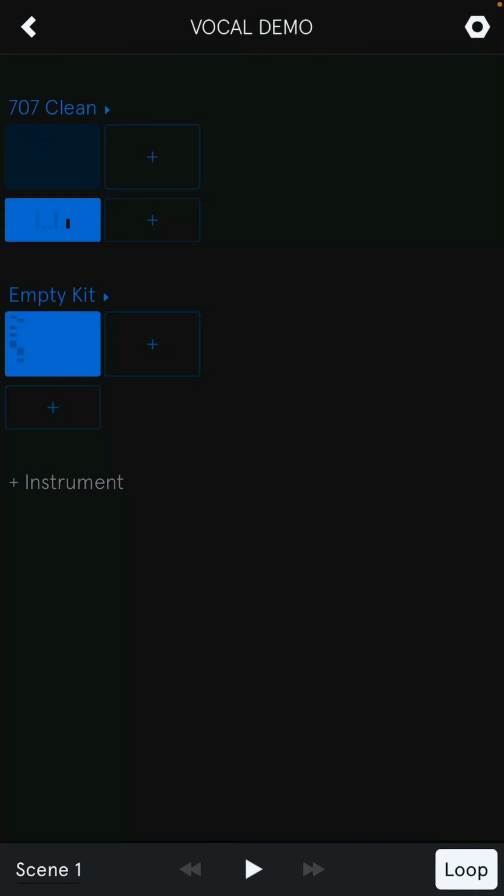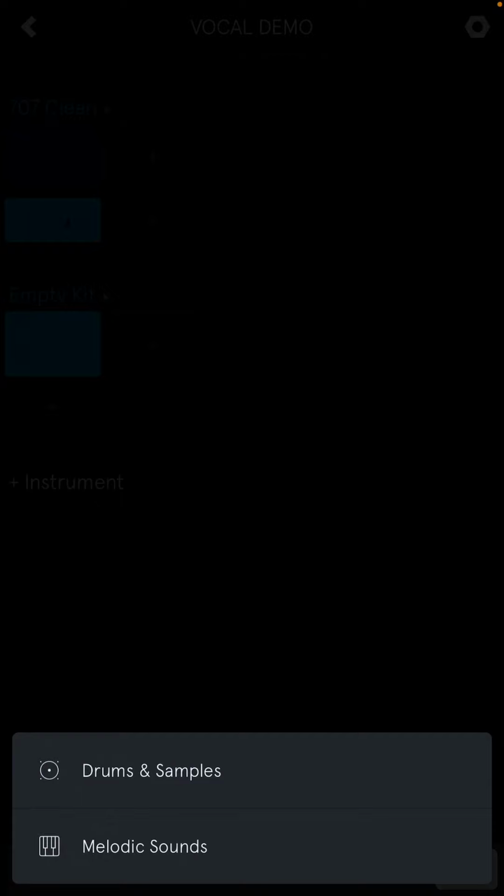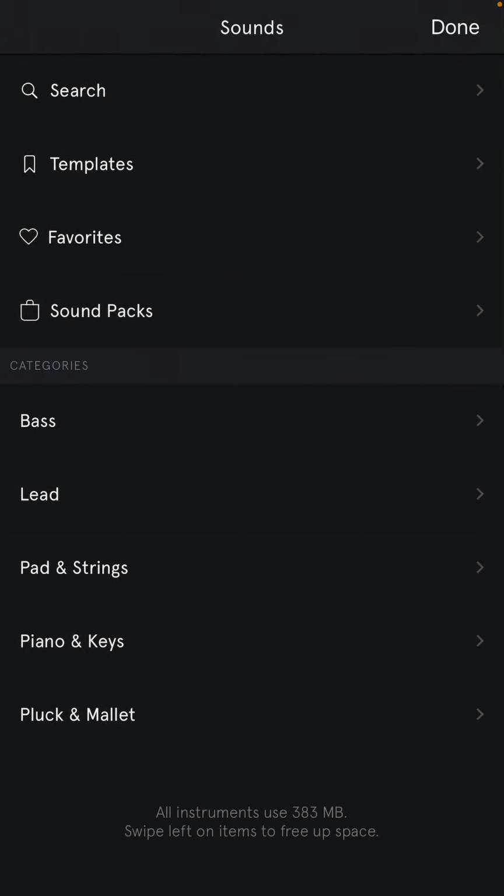Now, they can't be used as notes. If you want it to be notes, you need to stick to those sweet pads. So going to instruments, not drums and samples, but melodic sounds, okay? So these are ones where you can adjust the note and make a whole melody, right?